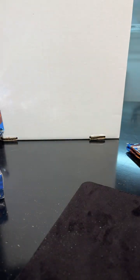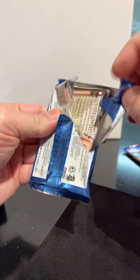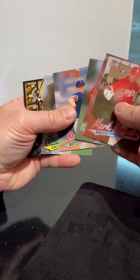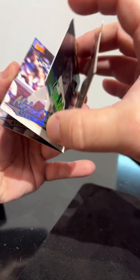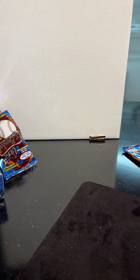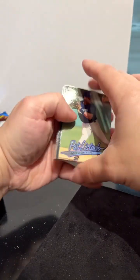Jim Eisenreich. All right, two packs left. My one Ortiz per box. I only got two packs. Hopefully we pull the Ortiz. That would be nice. All right, Mark Lemke. All right, last pack, or last pack magic, hopefully. These usually open pretty cleanly, but not today.